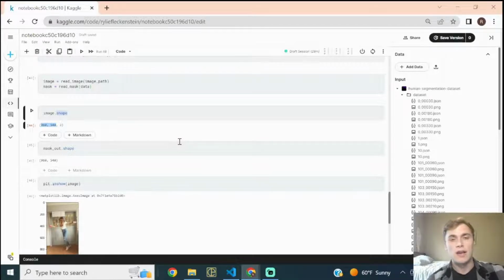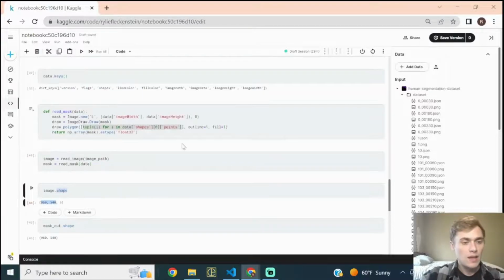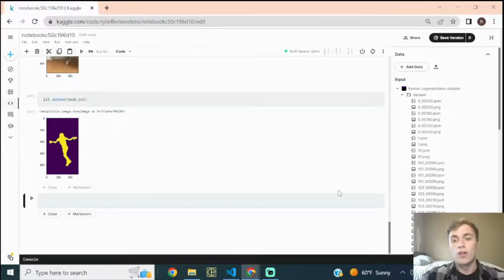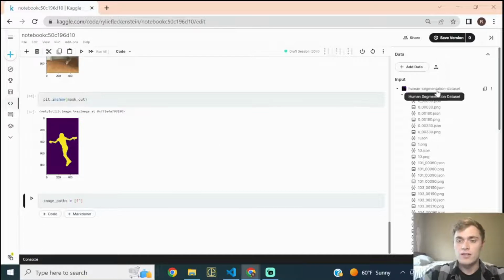So you want something like 128 by 128, 256 by 256, something in that nature. Also, if we take a look at all of our data, we'll be able to see that all of these images have different sizes themselves.